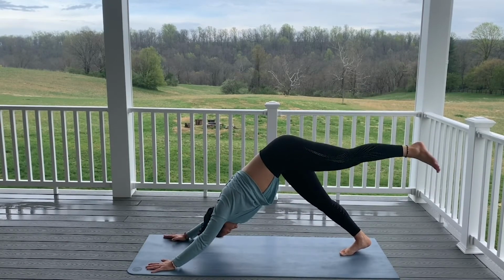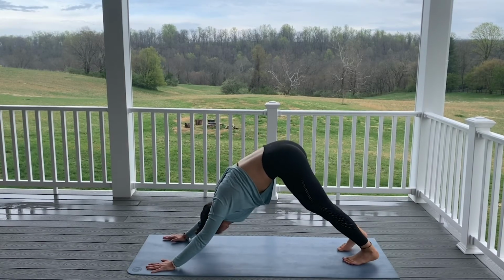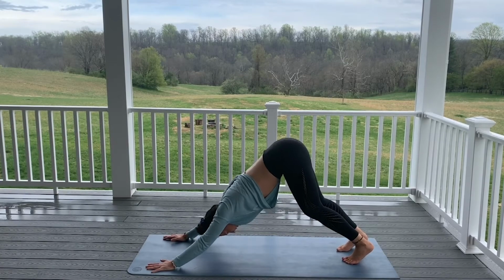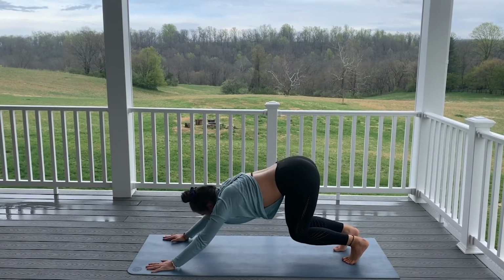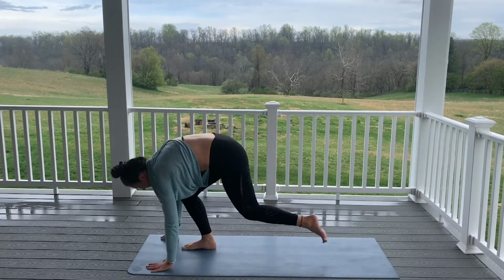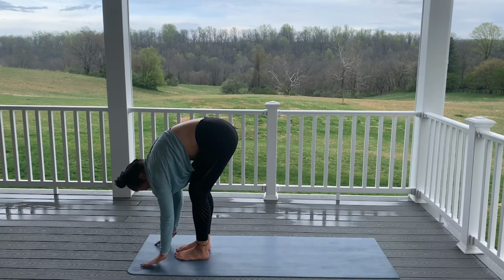And then once again, when you're ready, you can drop that foot down towards the ground. Again, pedal out those heels so they're nice and even. Press your shoulders down towards the ground. And then go ahead, bend your knees towards the mat. Bring that gaze forward towards your hands. And go ahead, step your feet up to meet your hands into forward fold.